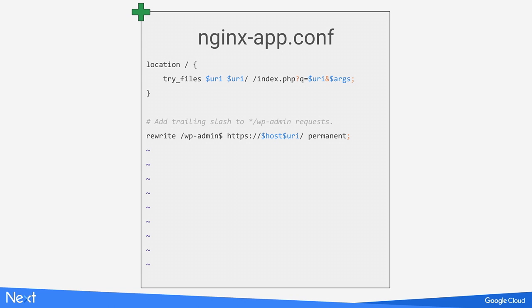So we also have the Nginx configuration file, and this is all that's required for WordPress. And you actually don't need this if you're using our default configuration, but I assume that most people want to add this anyway. But this basically just points to the front controller. So all modern frameworks these days use front controllers. So that's essentially all this is used for. And then for WordPress, you have a special rewrite for WP admin.